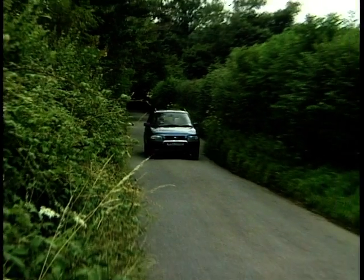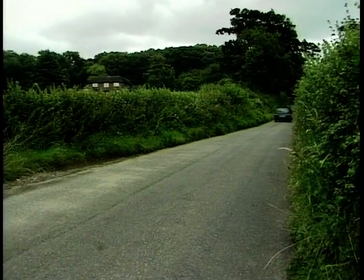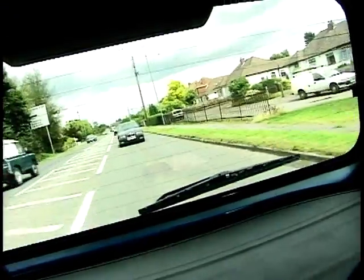Okay, we've talked about trees and how wonderful they are, and you might have thought we're not going to talk about the car, but you're wrong. Well, the first thing you notice about this Mazda is that it's actually a bit soggy to drive. Although the gearbox is sweet enough, I find that on the corners it tends to wallow quite a lot, and if you've got 5 people in, plus your 2 mountain bikes, it's going to be quite a handful for a little car. And there's masses of headroom, so if you're a relative of Frankenstein, you'll be fine in this car.